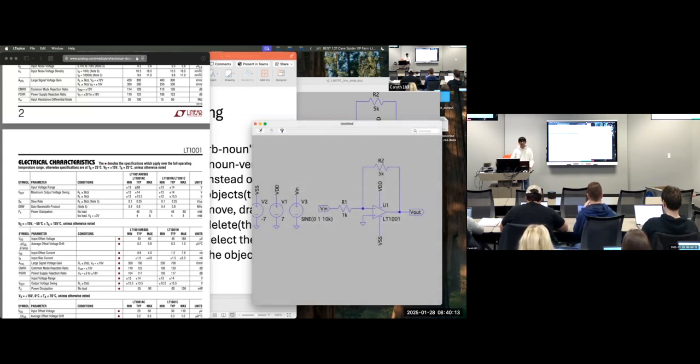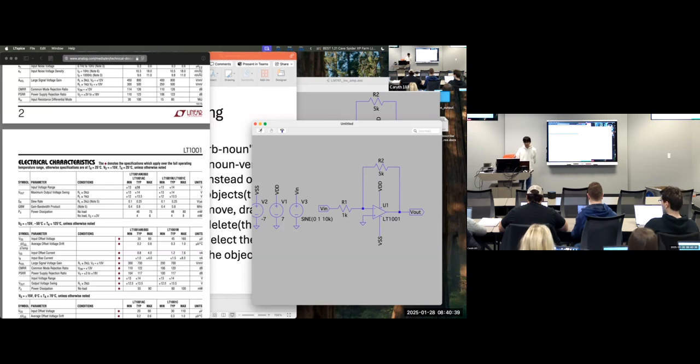Okay, so right off the bat, does anyone know the gain of this amplifier? 5. Was that negative 5? Yeah. Typically when we say amplitude, we mean the absolute gain, so I'll just say this has a gain of 5, but you're right. The gain of the inverting op-amp configuration is just negative R2 over R1.